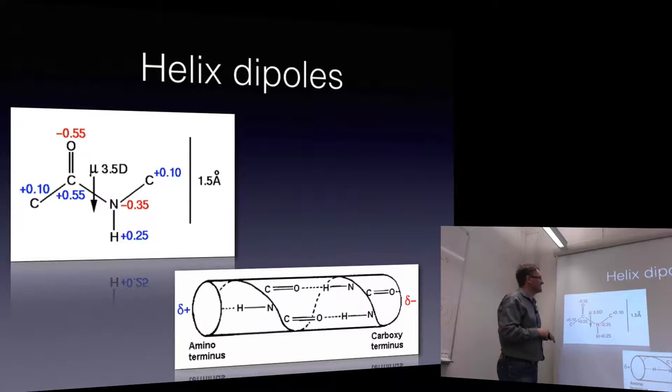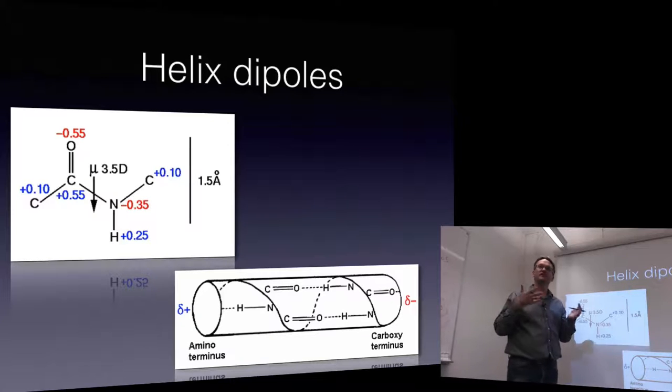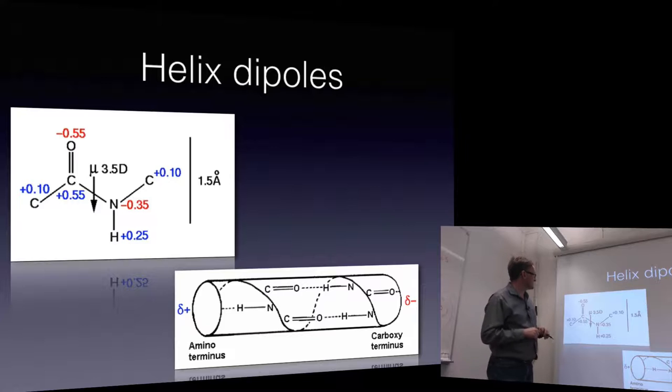When it comes to helices, if you look at this peptide bond, atoms have charges. You used to think that ions have a full charge, +/-1 or +/-2, right? But it turns out that in a large molecule, some atoms attract electrons better than others. Oxygen, in this case, will have roughly -0.5 charge localized there. Nitrogen will also attract electrons and be negatively charged, but the hydrogen here will be positively charged. This leads to these peptide bonds having a relatively strong dipole, with more negative charge towards the oxygen and more positive charge towards the hydrogen.